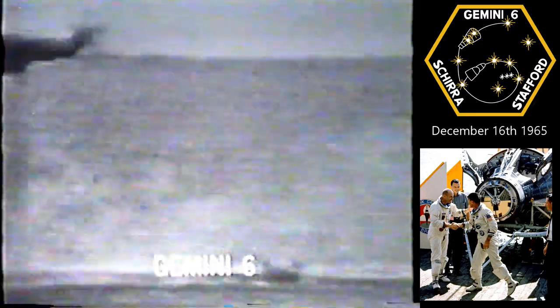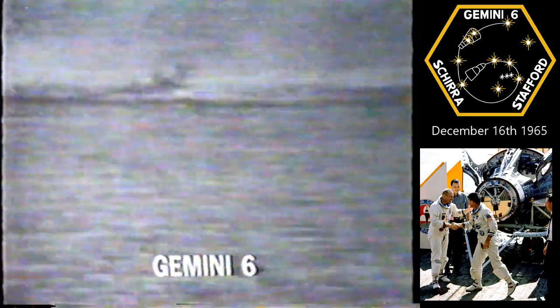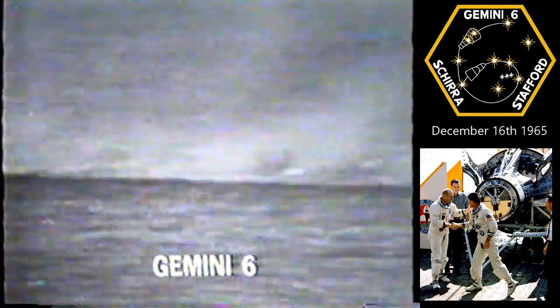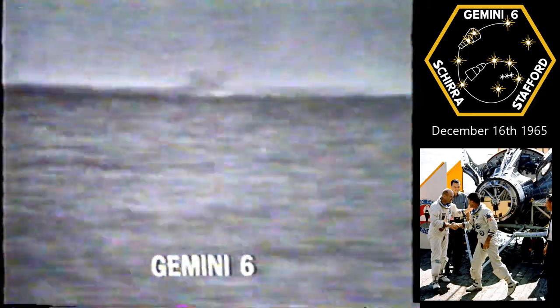Lieutenant Avery says, Walter, that it looks as though a couple of the swimmers are standing on the flotation collar, staying right with the spacecraft at this moment. That's a good identification. I suppose that's what it is. I didn't know what those little nodes were out there. Those are two of the swimmers, yes. The Wasp closing, the last we heard, at now around 25 knots. She's got up to flank speed, that is her highest speed of 32 knots, a short while ago.